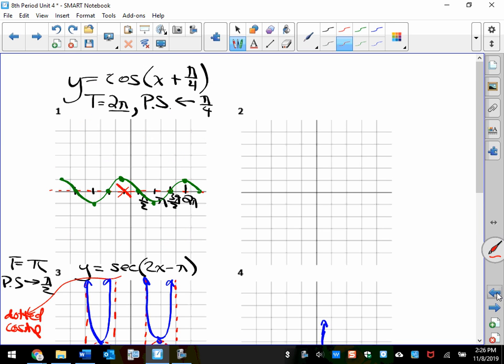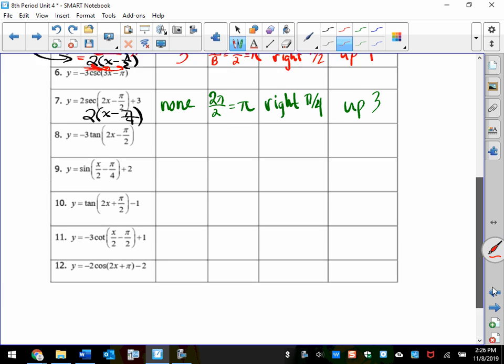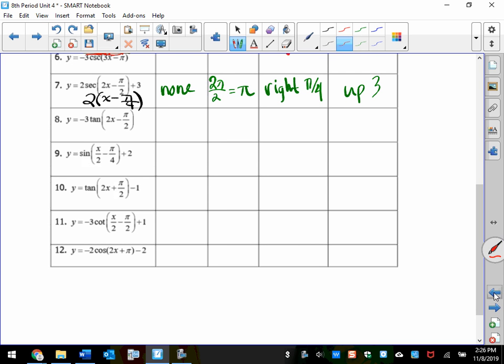Okay, let's go back and try this one, number 9. This one, unfortunately, I think it doesn't fall on the hash marks nicely. So since it's sine, we do get an amplitude here of 1. And the coefficient that we want to pull out here, well, we want to pull out a 1/2, so that you just have an x minus a value. So we're pulling out a factor of 1/2. That pi over 4 becomes a pi over 2. Again, if you're unsure of that, distribute the 1/2 just to check. 1/2 of pi over 2 is pi over 4.